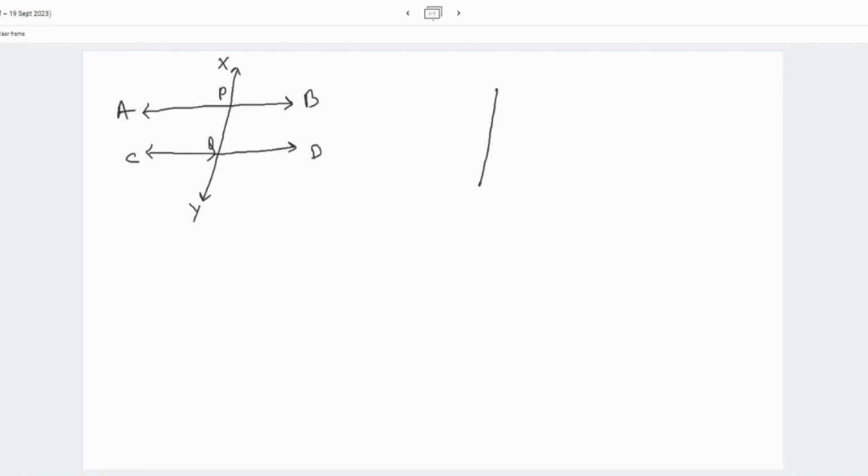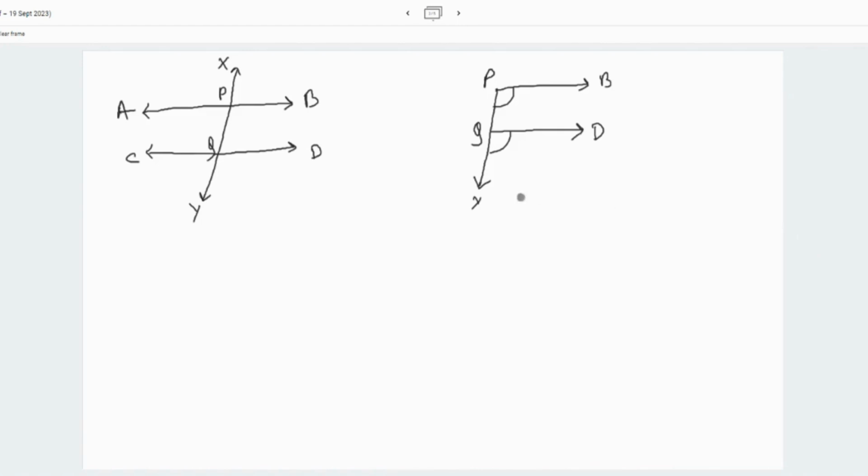Corresponding angles. Cool. I'll come to that. So let me just name them P, Q, B, D, R, X. Okay? I've got an F formation, roughly an F formation. Y. Okay, now these two angles formed over here, they are equal. You can always use a protractor and measure and you will get it. They are always equal.